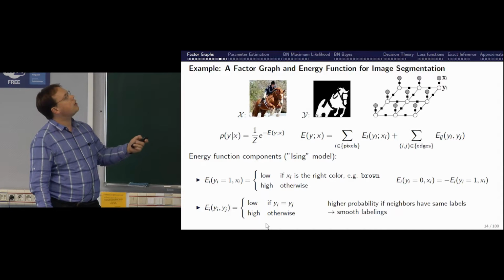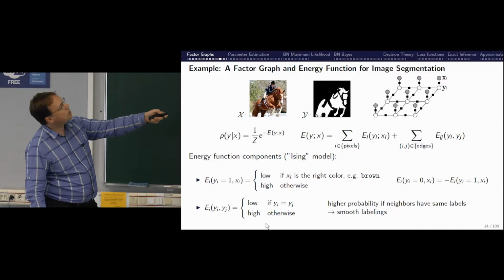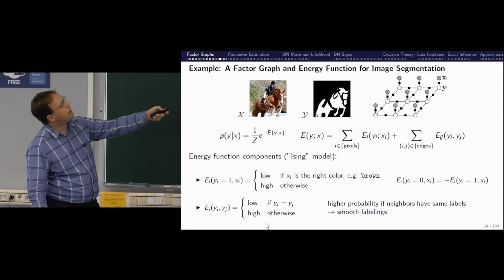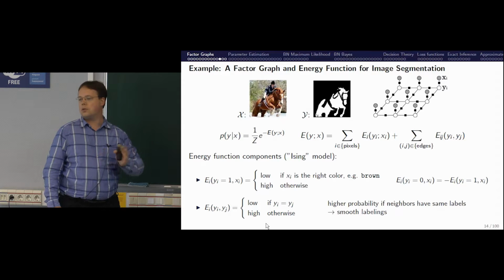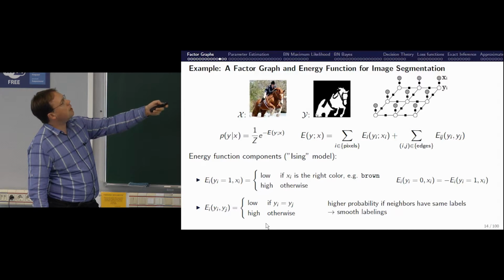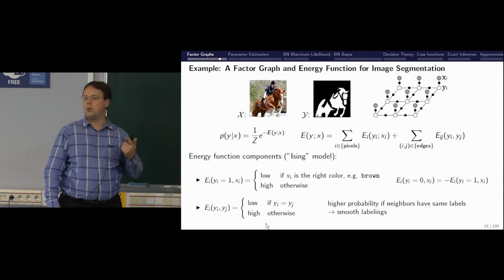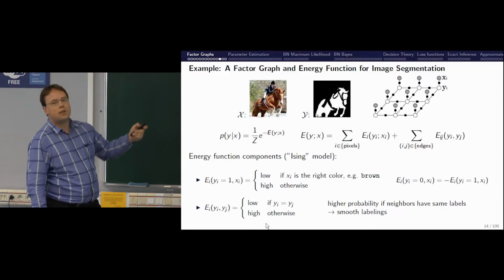Since it's an image, it's again a good idea to make this kind of grid for my factor graph. So for every possible output y, I have a white node, for which we want to construct a probability distribution. And then we also happen to have some x's which are observed, so we do not treat them as random variables. We just treat them as input to our function here. Okay, what do we get? We get a distribution that, up to a normalization factor, is the exponential of the energy. The energy, again, is a sum of terms where there's exactly one term per factor. It's exactly the same pattern every time. Once we have specified this grid, the rest is mechanical.